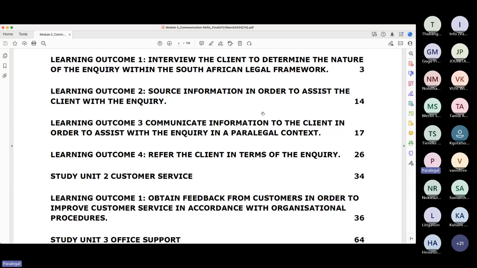You assist the clients, quote unquote. You are preparing them to meet an attorney if it is a litigious situation. If it's a non-litigious situation, you're simply assisting them perhaps to complete forms and all of that, and the forms will be lodged. But you are not finding yourself advising clients on legal matters that may end up in court. If you're going to be doing it, you want the support of a legal practitioner.